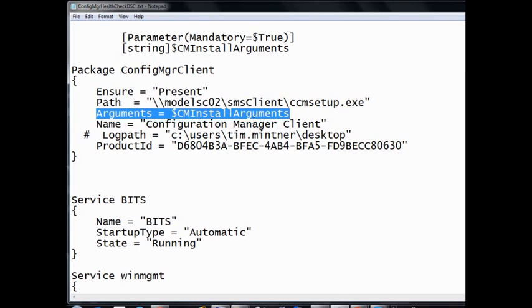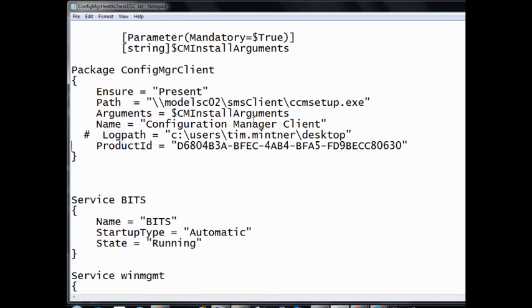Everybody knows Tim's user ID now. It's tim.mittner. That's a tough one. I probably should have cleaned out the product ID. The product ID is not unique, yeah. Yeah, the product ID is the SEM install code. Yeah, and there's actually a PowerShell command to get that. I can't remember what it is off the top of my head.